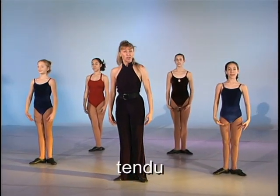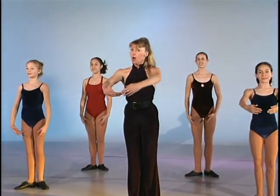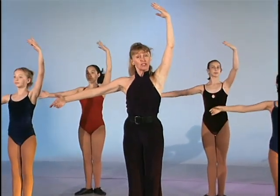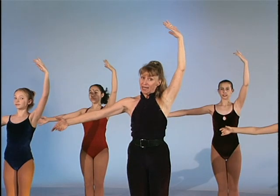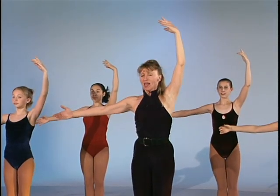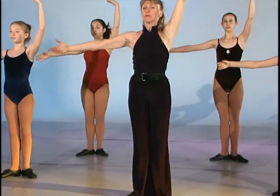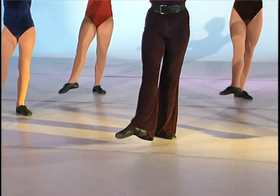Now in our tendu exercise, we're going to be coming from first position. Let's take the arms up. We're going to take all classical arms. We're going to go out and flex and point and in. One tendu with plié, one tendu regular. Here we go. Let's watch our feet. Five, six, ready to go. Out and flex and point.